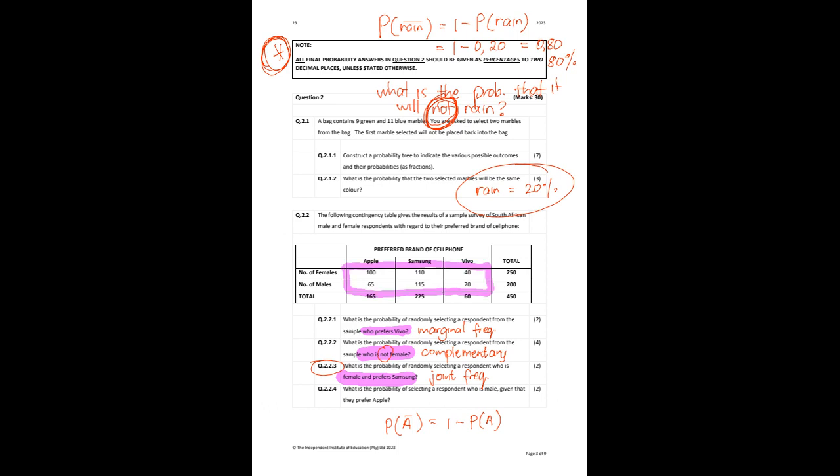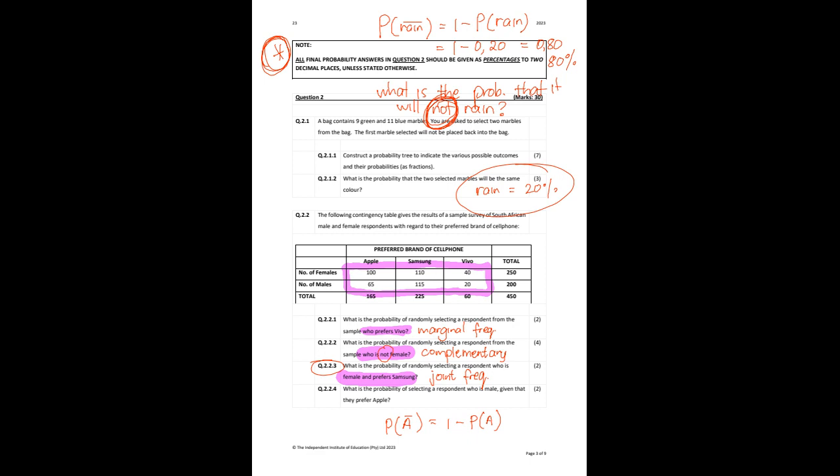So from all of the values within that block, it would be the one respective to female and someone who prefers Samsung. So remember, your joint frequencies are looking at two variables at a time, not just one single variable. And you would look at what are each of those two categories, and it's looking at a joint, so both of them occurring together.